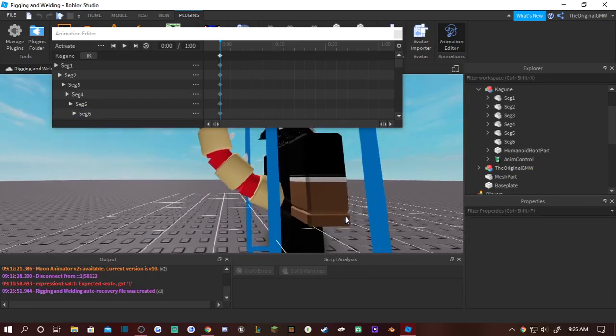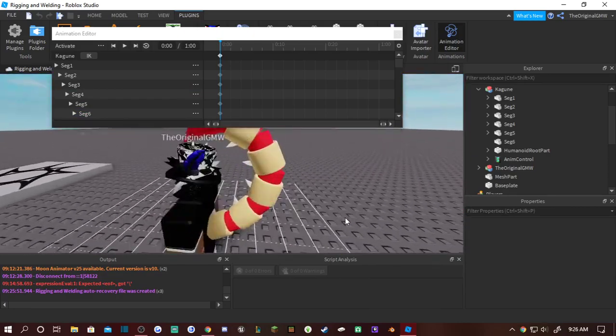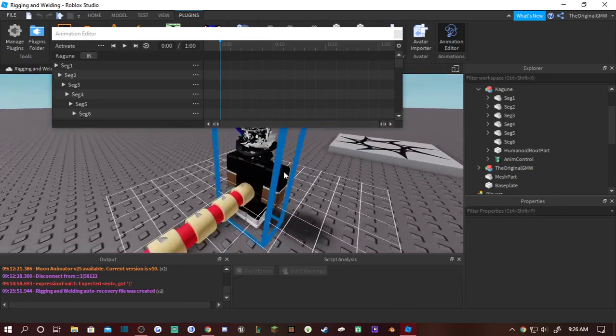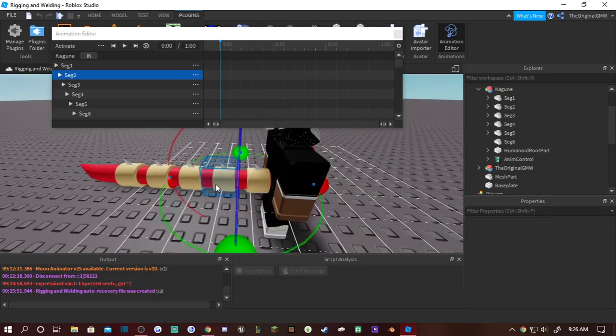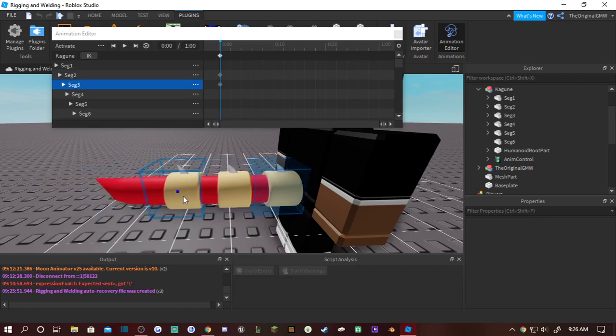Of course there's a little break because I don't have super tight models, just your starting Kagune or whatever, you know. So I'm just gonna make a simple animation for when I activate it.